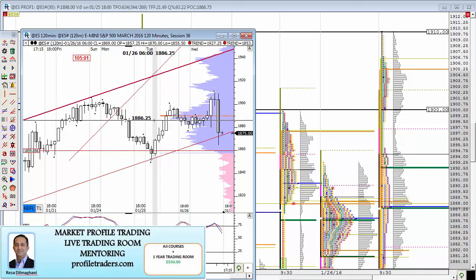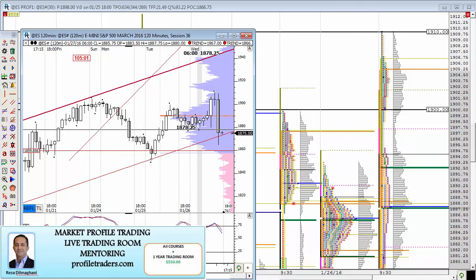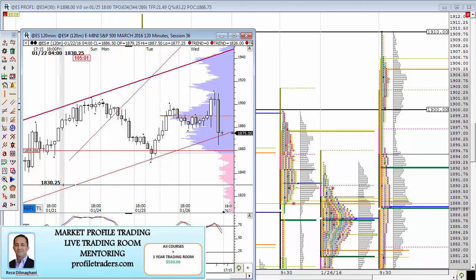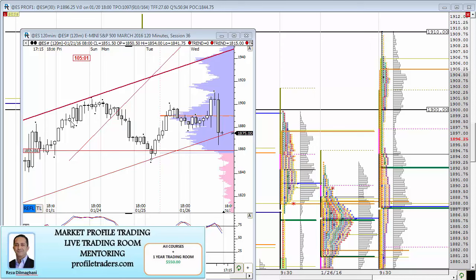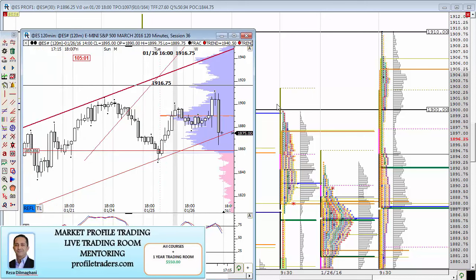Every big name from Apple to Google to Amazon to Netflix to Priceline, all of them were big all day long. And then all of a sudden, out of nowhere, we got this phony baloney rally that kicked in ahead of the FOMC. And as soon as the FOMC came out and announced that there is no rate hike, and as a matter of fact, they are extremely concerned about the turmoil going on around the world, and also very much concerned about the slow growth of the economy, then that whole gain fizzled down to the very low of the day.